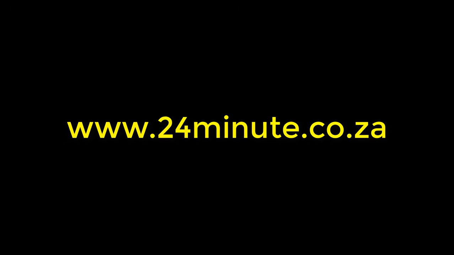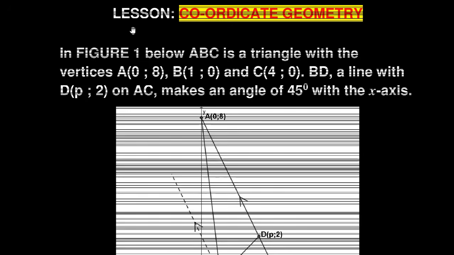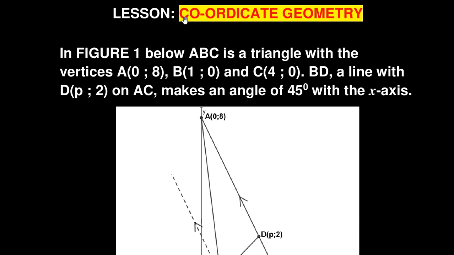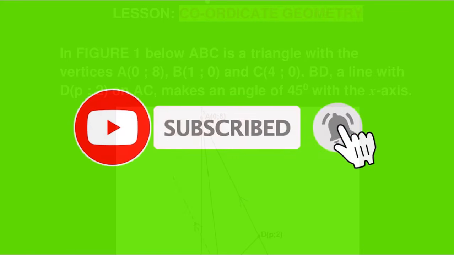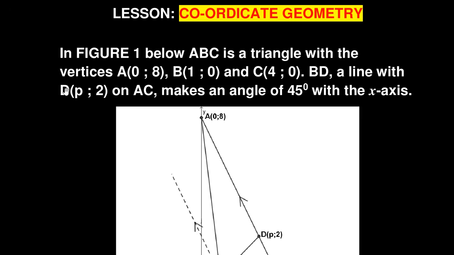Now let's check this concept out. The question that I'm dealing with in today's lesson is the question on coordinate geometry, and usually in your mathematics N3 this is question number 4 or question number 5, but the key part there is coordinate geometry. Some refer to it as analytical geometry. So now let us look at this question.